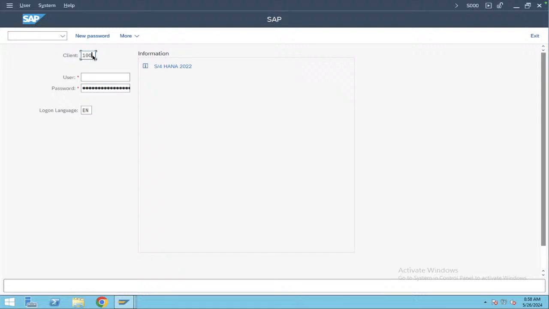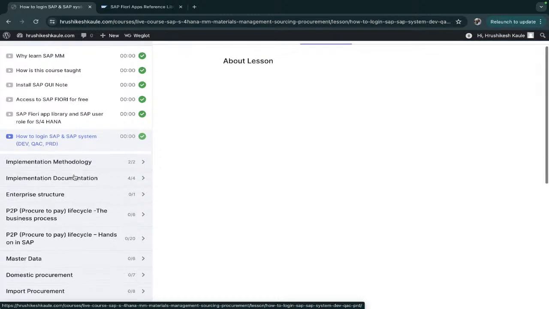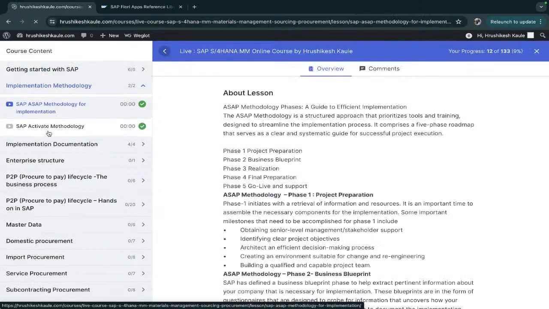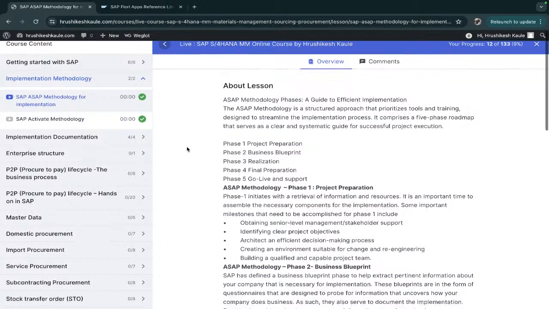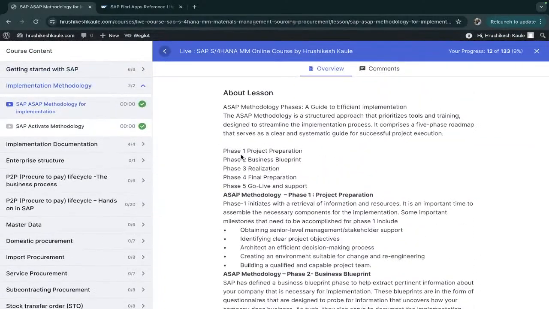So we are going to understand more about this in coming time when we go more into SAP. Then now it is implementation methodology. There are two types of methods for how implementation is done, like when your customer is looking to implement SAP. Then I will be explaining what is done in implementation from day one till the go live and after go live support. So we are going to go thoroughly within it.